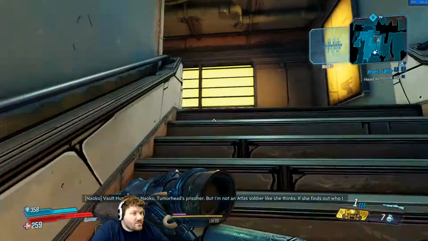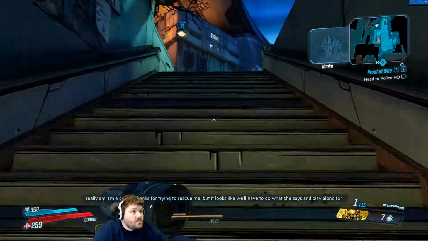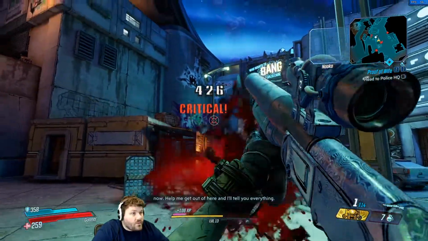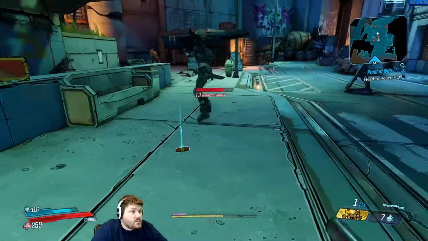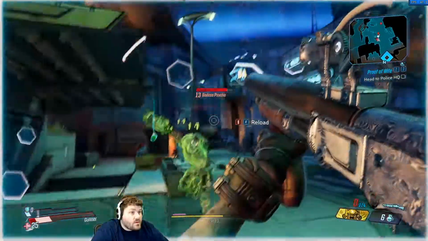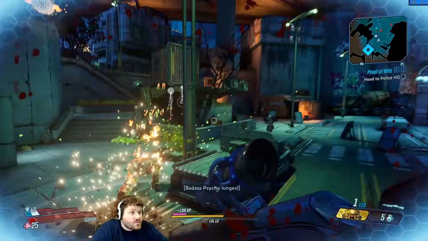I'm not an Atlas soldier like she thinks. If she finds out who I really am, I'm a goner. Thanks for trying to rescue me, but it looks like we'll have to do what she says and play along for now. Up, badass. You can have a grenade too while you're at it. You a badass. Well, we got psycho badass too.